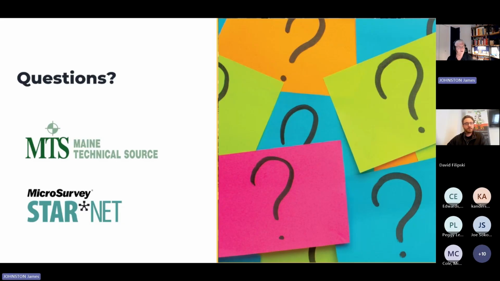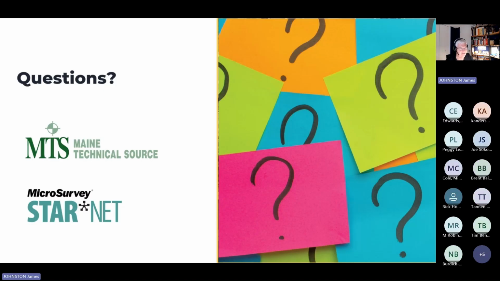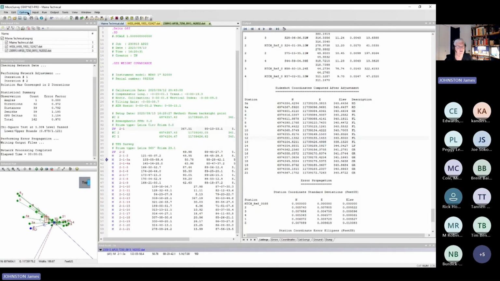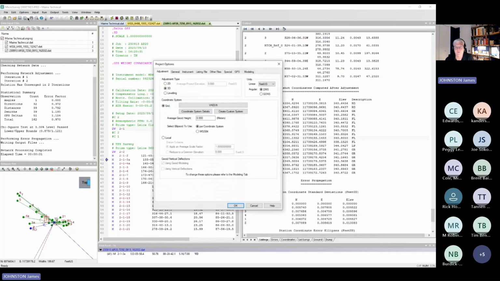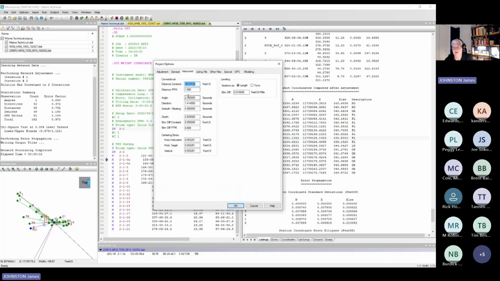Nope, no more questions? Okay, I will talk about the instrument library then. It's a good question. So the instrument library is a tool that it sounds like Tim's already familiar with. Remember, up until now, we talked about configuring our project as if we're using only a single instrument. But in real life, you frequently are using more than one instrument model, and sometimes you've got a mix of different types of instruments.